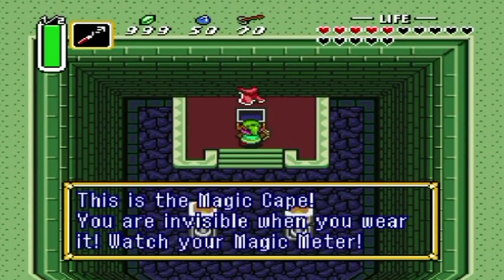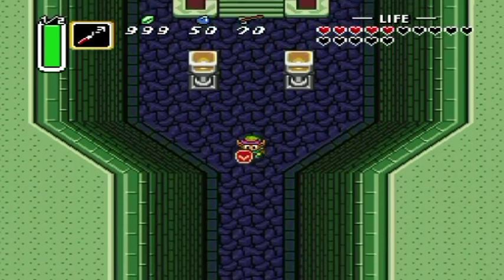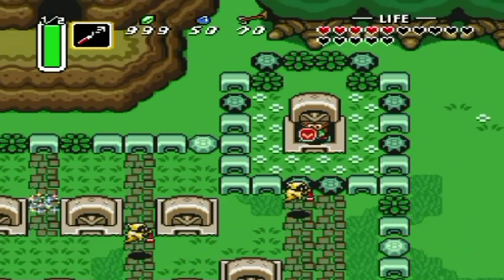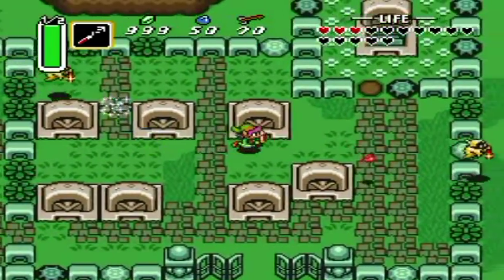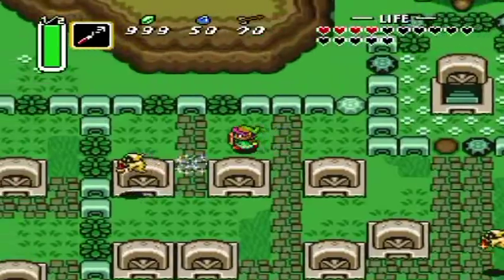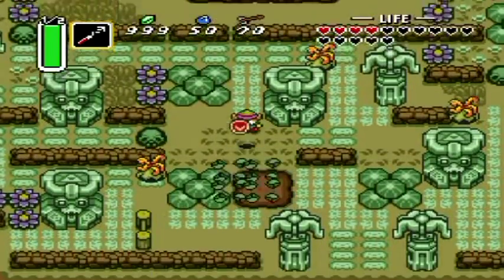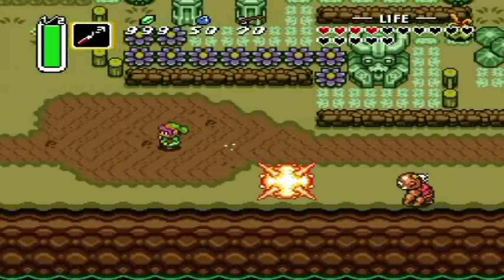It's the magic cape! What does it do? Well, it makes you invisible, but more importantly, it makes you invincible, too. But actually, more important than that, it makes you able to go through objects. And get out of my way, please. Give me that heart. Yeah! I showed you two ways of getting that now. That makes me happy. And now I am going to go down this way.